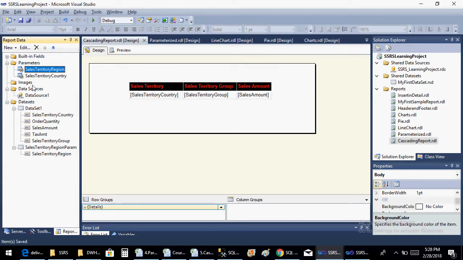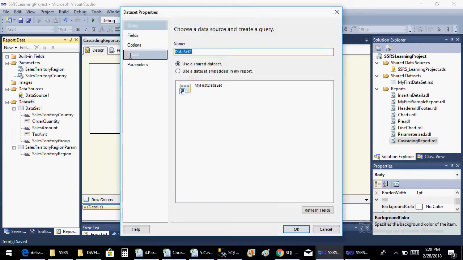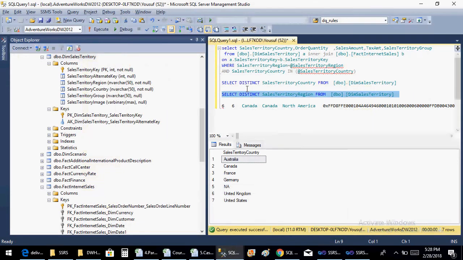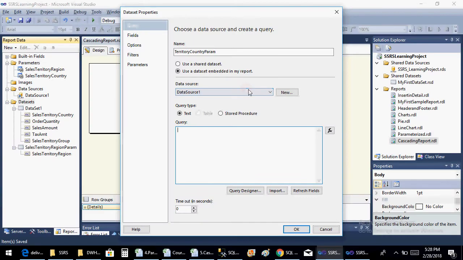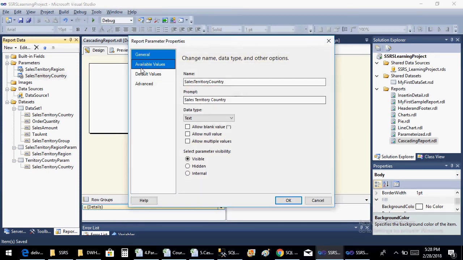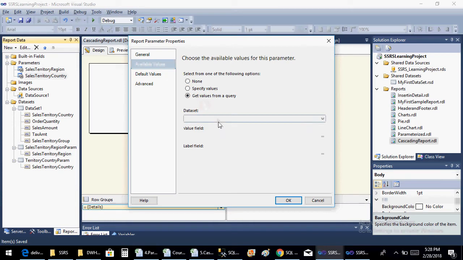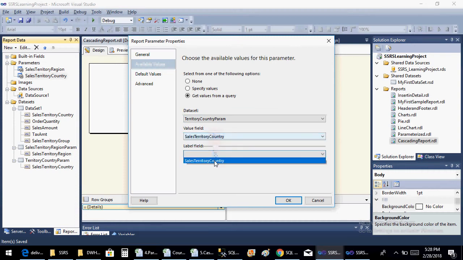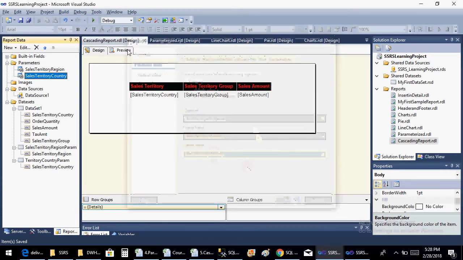Now for territory country, create one more data set, and use a shared data and use this country, and click OK and pass this to your territory country. This is what you were doing in the previous video as well. So you'll get two parameters on your report viewer.